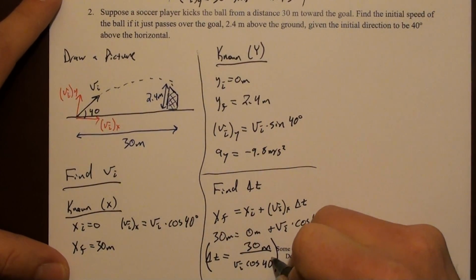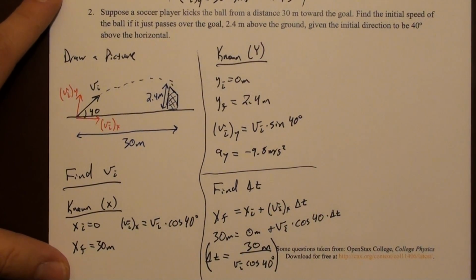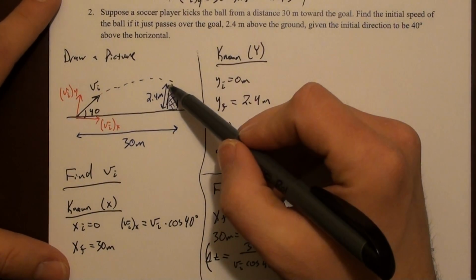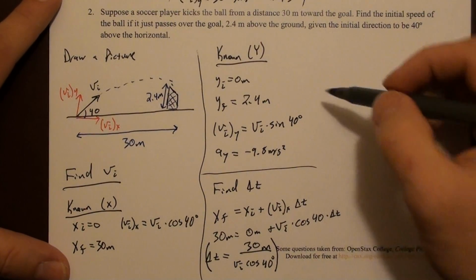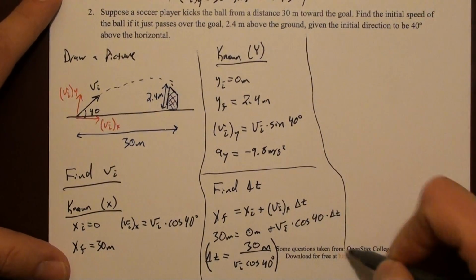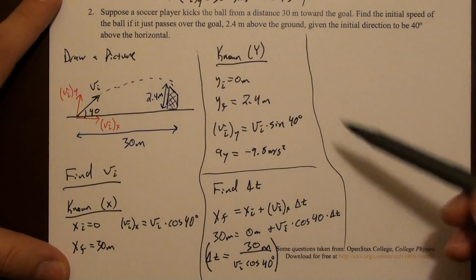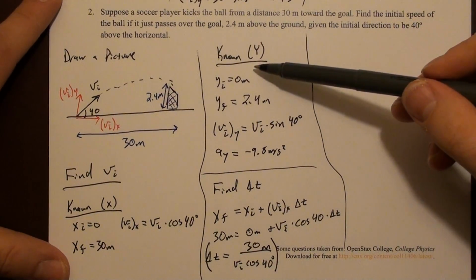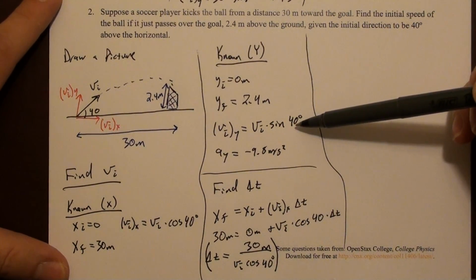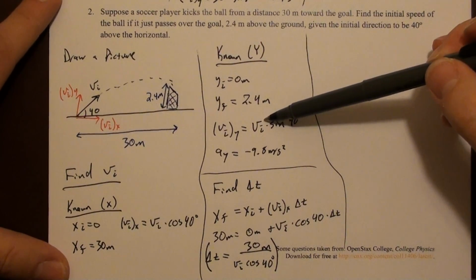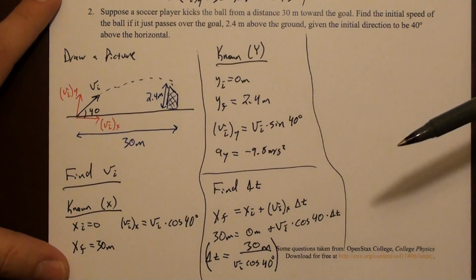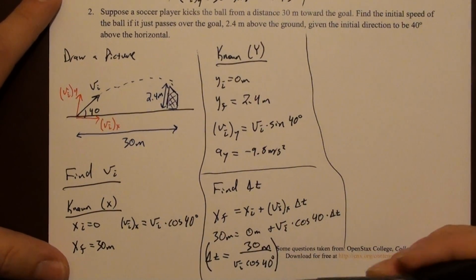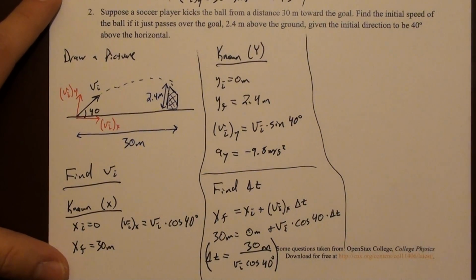Okay, that's going to be useful in a minute, because now I can take this expression for the time it takes to get to this position, and I can plug that into an equation for y direction motion. Okay, we have a y final and a y initial, an expression for the velocity in terms of the v initial we're solving for, and an expression for delta t that also has that v initial in it. So I'm heading toward one equation, one unknown. It's going to be a little complicated, but that's okay.